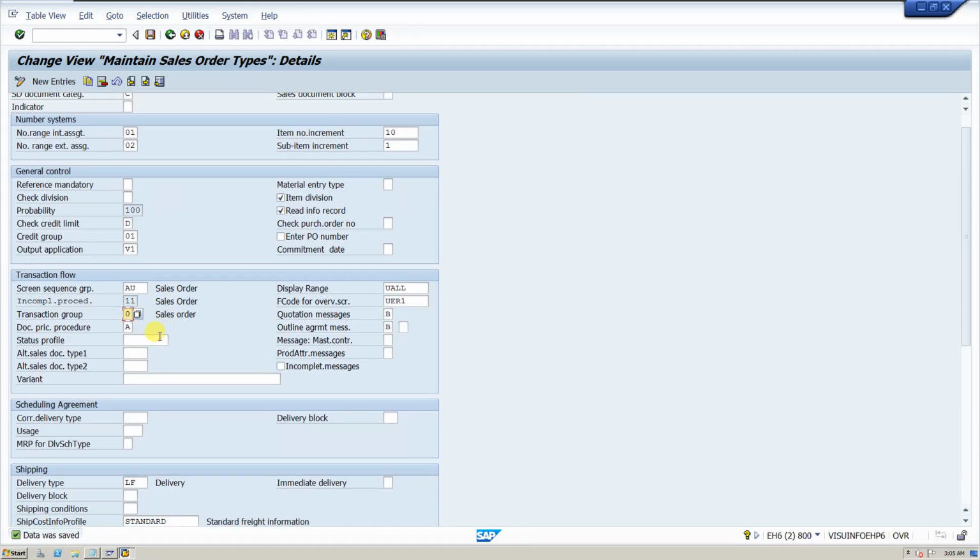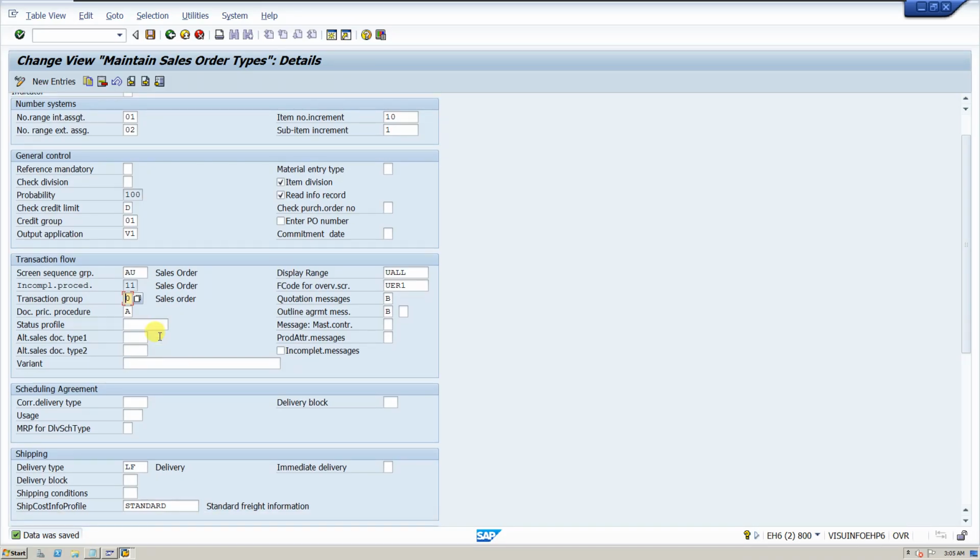Okay, and the document pricing procedure is very important for pricing. I already explained in the previous part that we need to create a new pricing procedure and the assignment of the pricing procedure, everything for the sales area. With the document pricing procedure and the customer pricing procedure, the pricing procedure will be determined in the sales order.